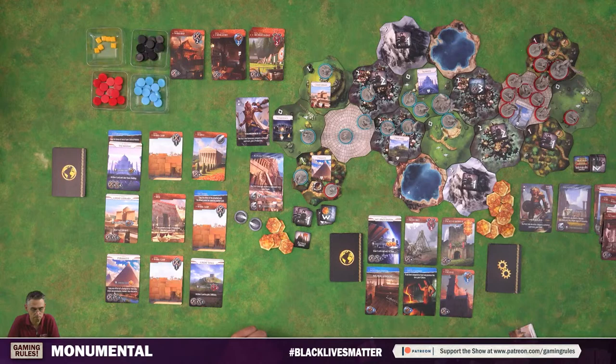So, how are we looking for points? That's what I'm thinking about now. No, let's not think about points. Let's just play. I mean, I'm certainly doing all right for wonders. And it also gets points for gold at the end of the game. Let's just play and see how we get on. We have lots of wonders here now.